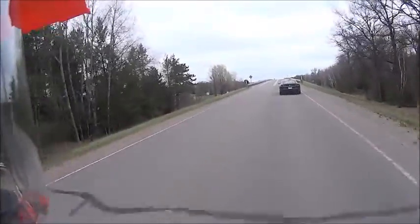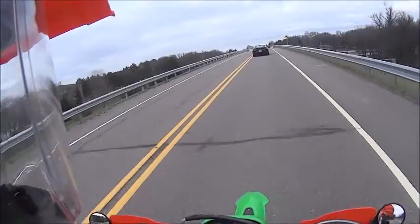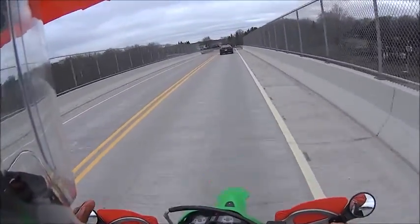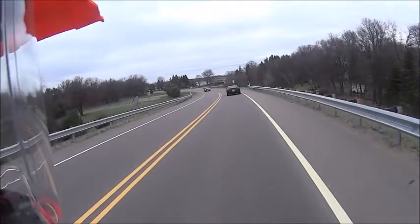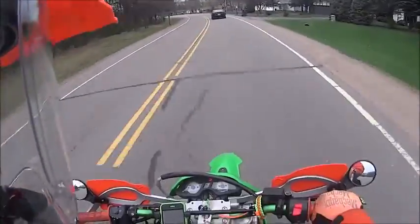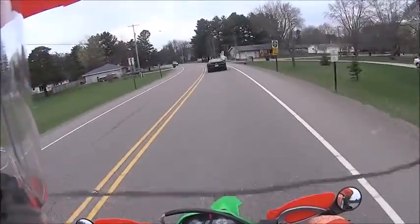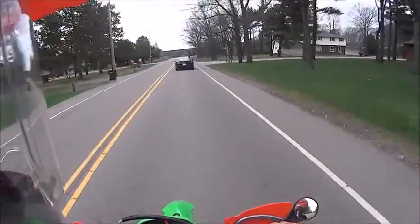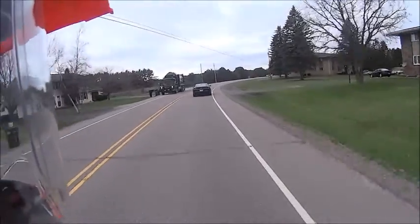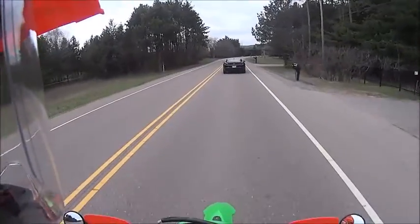Actually, I also thought about the WR250R, and it's between that and the Husqvarna, because if I'm gonna go a bigger engine, I want the 690 or the 701. 690 is the KTM, but they're basically the same bike anyway. If I'm gonna go bigger engine, I want the 690. I don't think I'll be happy with the 400, because honestly, comparatively, I've seen a lot of videos. The WR and the DRZ are basically in the same category. Anyway, top speed's the same. I mean, the DRZ's obviously got a lot more torque and horsepower, and if I'm gonna go that route, I might as well get the Husqvarna and pull power wheelies in 3rd gear.